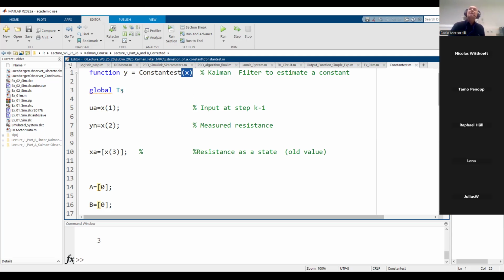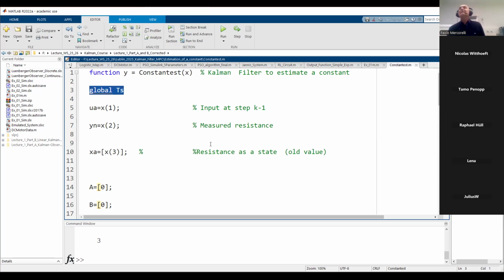Here it seems that X came from another structure because a function is something which must be called. I don't know if you know this, also in R, the function must be called. This means we will see where X comes from. I will define the global TS.